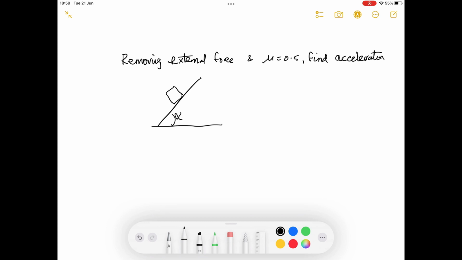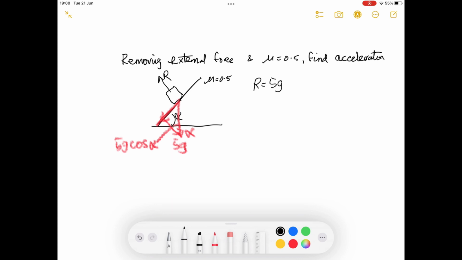We've got a 5 kg object there. Mu equals 0.5. So what's important here is that the reaction will obviously change because there's no external force. Therefore, R will actually get less. It's just going to be based on the mass of the object perpendicular to the plane. So let's put that in. That's going to be, as you remember, 5g cos alpha into the plane. And you've got R, which is acting up. So basically R equals 5g cos alpha.